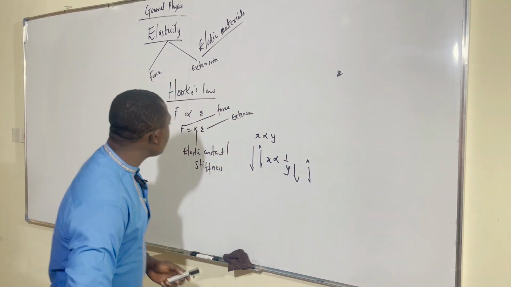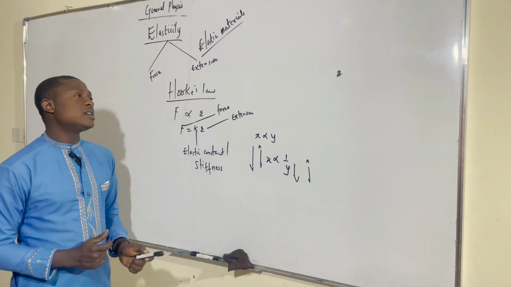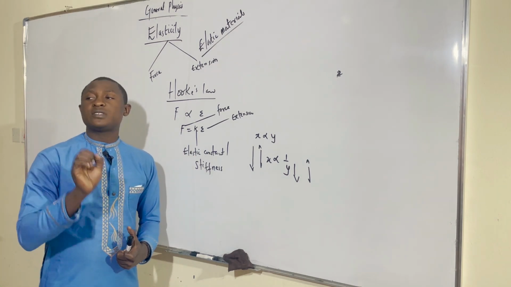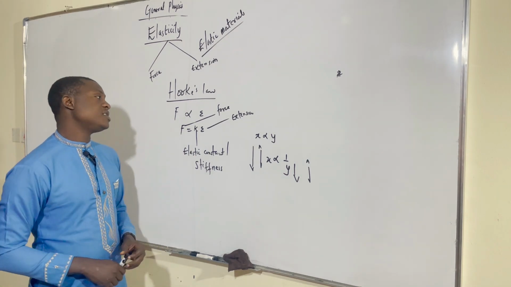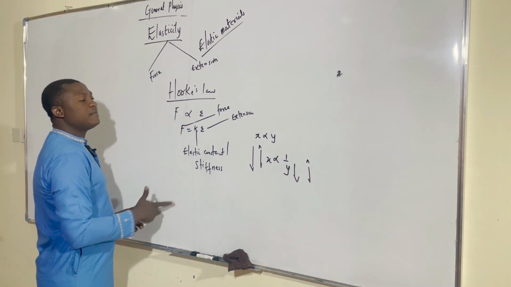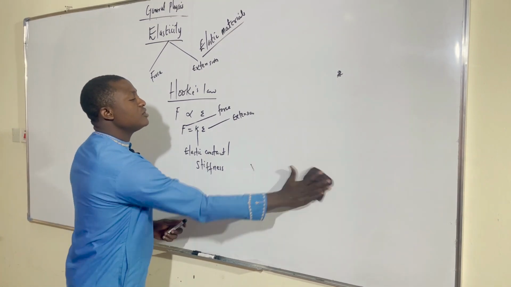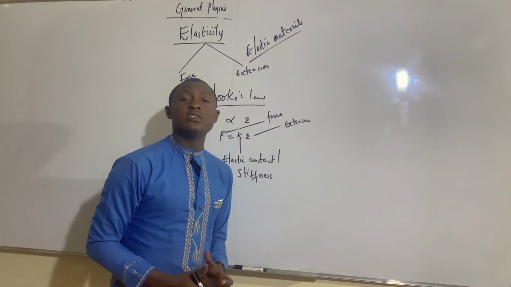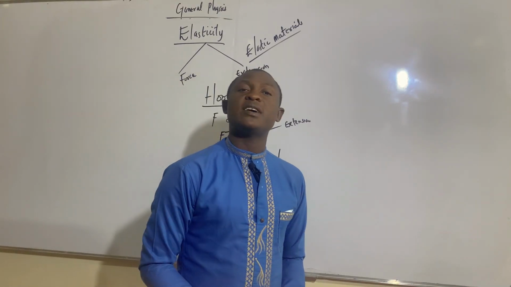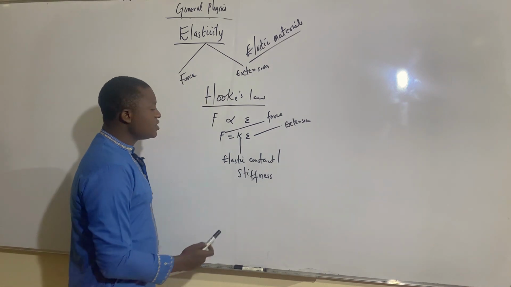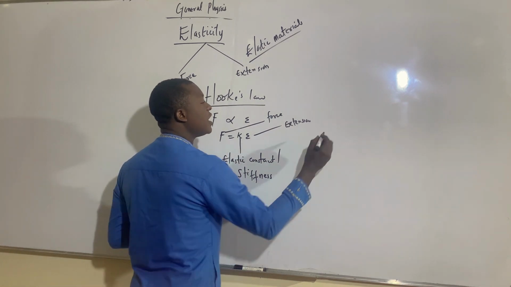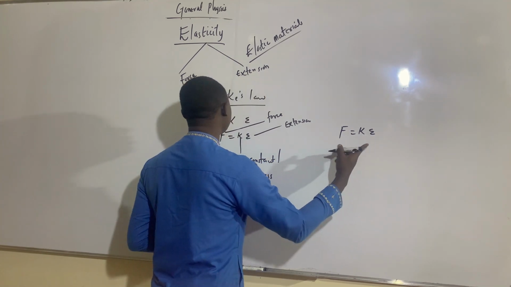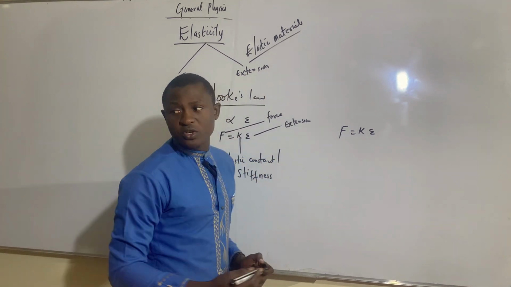Hooke's law. So provided we have the force applied to the object, it is always proportional to the extension, meaning the more the force, the more the extension. So now let's derive the unit for K here. Since extension is a length, it is measured in meters. From here we have that F is equal to KE. The force is measured in Newton.